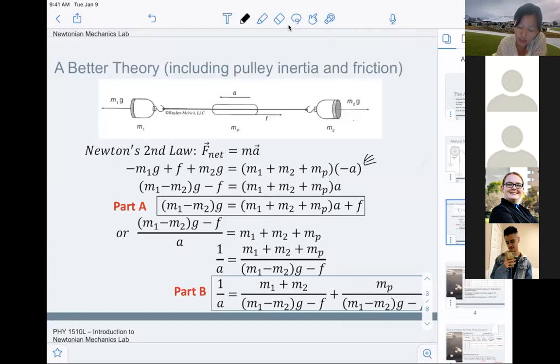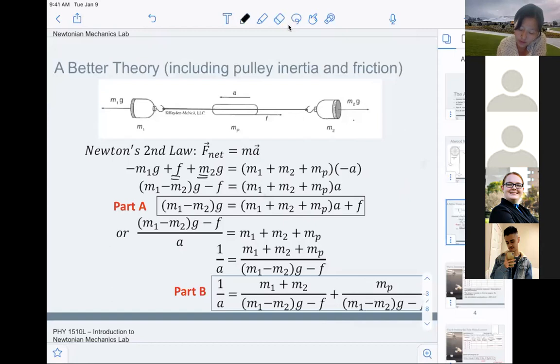Okay. And again, the way that they define the positive or negative directions is simply pick one and then be consistent with it. So for example, they had picked the right-hand side to be positive, then the acceleration is to the other side, so it's negative. And these two are considered positive because that's in the direction that I picked to be positive, okay? Now you can totally switch that around and then modify this equation, but you'll get the same equation no matter which is positive, which is negative.